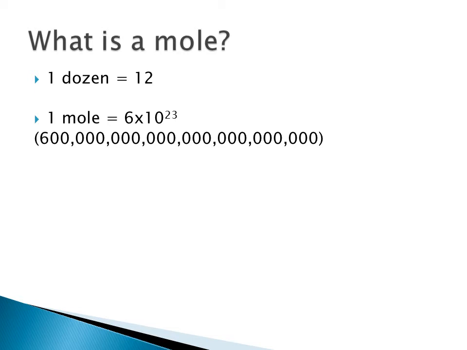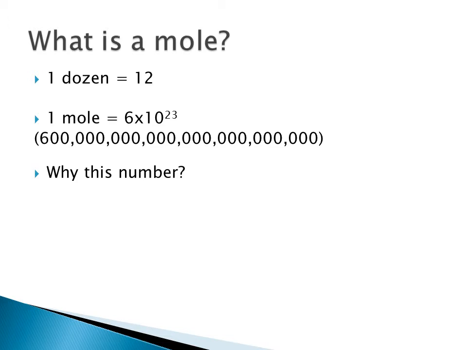So why do we need such a big number? Well, it's basically because atoms are very, very small, and to get a decent number of any that you could actually work with, you're going to be dealing with numbers of this sort of size. Obviously it would become a pain having to constantly type 23 zeros into a calculator every time you wanted to do some maths, so instead of using the actual number of atoms, we work out how many moles of atoms or molecules or chemicals we're dealing with at any one time.